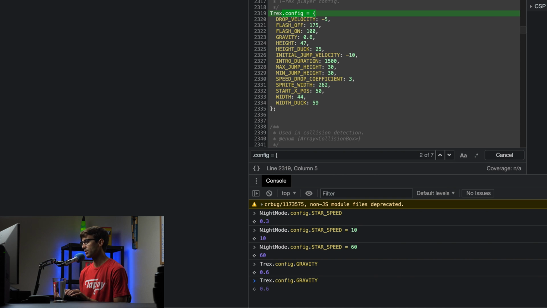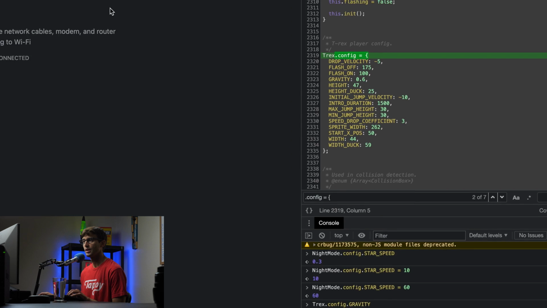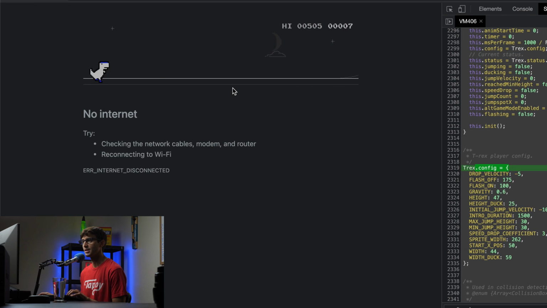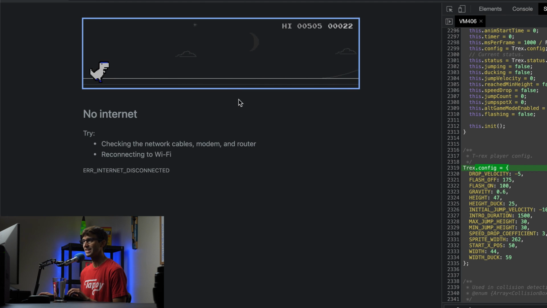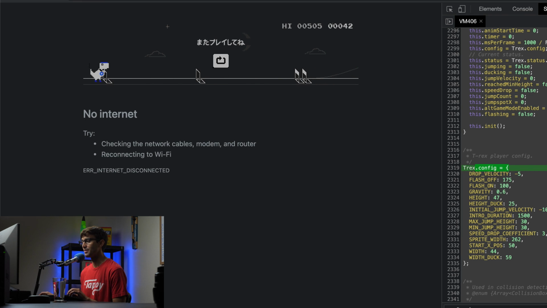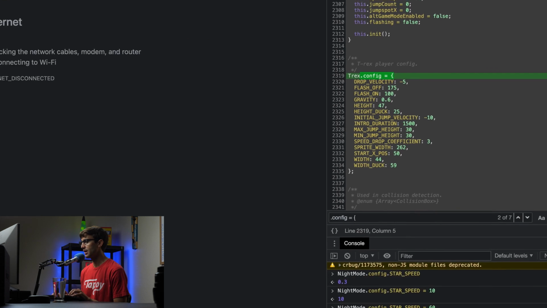So let's start with making it a bigger number. Let's see what that does. So let's do like 2.5. trex.config.gravity is 2.5. So let's come back over here to the game and play that. And he can barely jump now. He barely got over the hurdle, and then he looks like he hit it on the downside. So a larger number for gravity is going to make him heavier, have more mass, I guess. So let's make that a smaller number then.